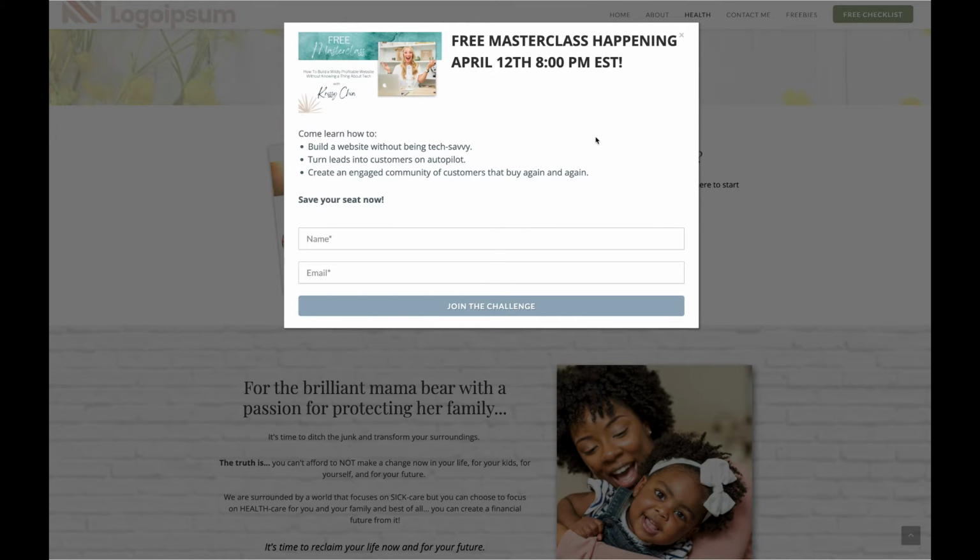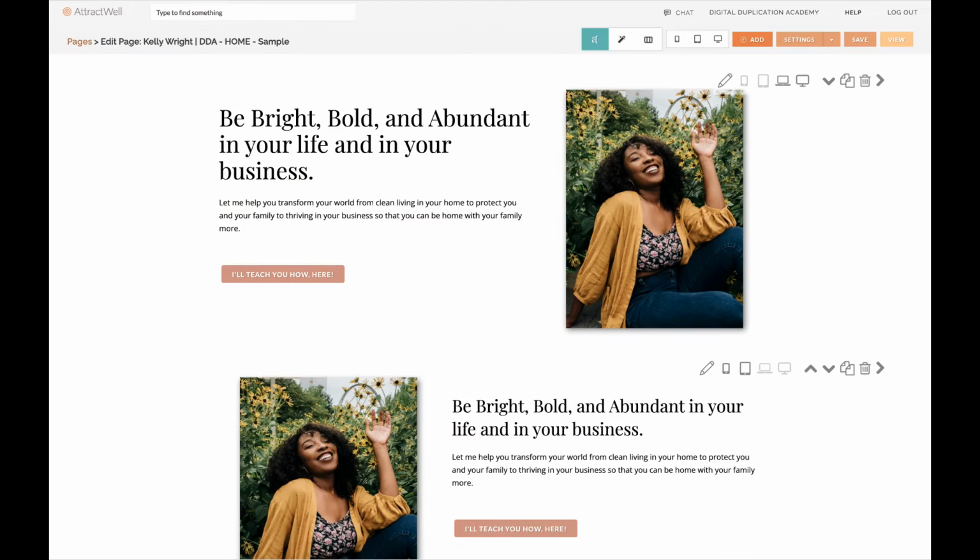There's a couple different settings that you can have inside your AttractWell or Get Oiling account. So I'm gonna show you how to get to that. So let's go back to the back end of our page. Now you're gonna set the pop-up for each page individually at this time. Now you can see if you're watching this in the future, if they've added more options to have it universal for your site and even for your blog. And I'll show you kind of a workaround of how to get not a pop-up, but put your freebie on your blog.